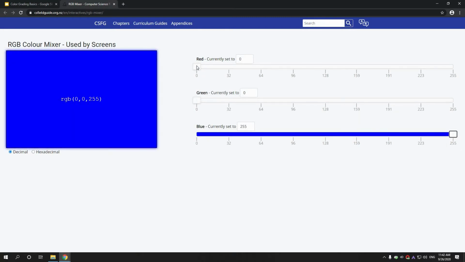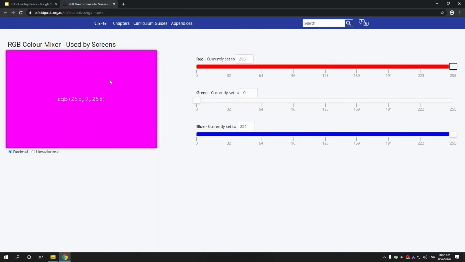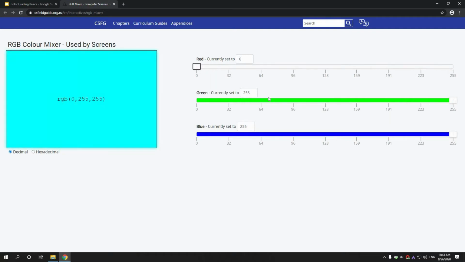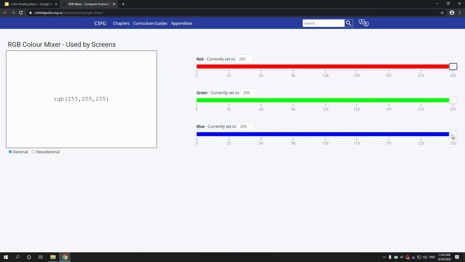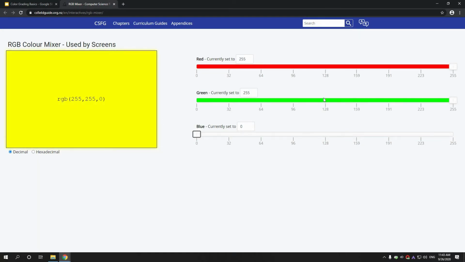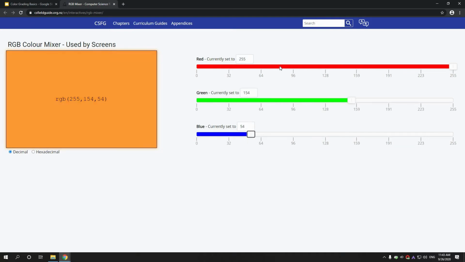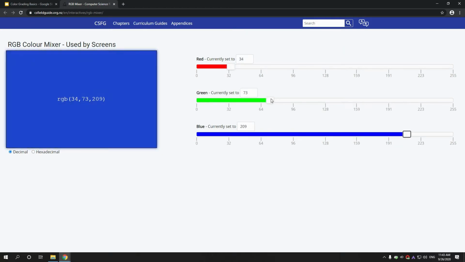Now, when I increase red, I'll end up with magenta, which is one of the secondary colors. If I take green all the way up, so we have 256 values of red, green, and blue, we end up with white. Now, if I take down the red all the way to 0 and just keep green and blue, we end up with cyan. And if I take up the red and remove the blue, we end up with yellow. So the combination of these 2 colors will give us yellow. That's the other secondary color along with cyan and magenta. So we can get any color we want by mixing these three values of red, green, and blue.